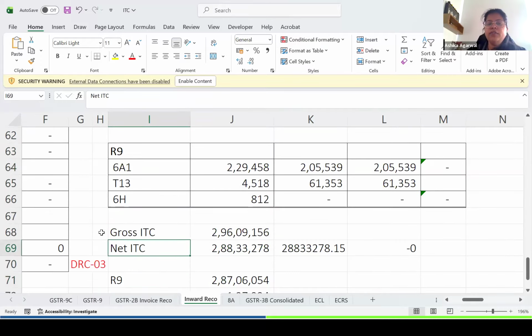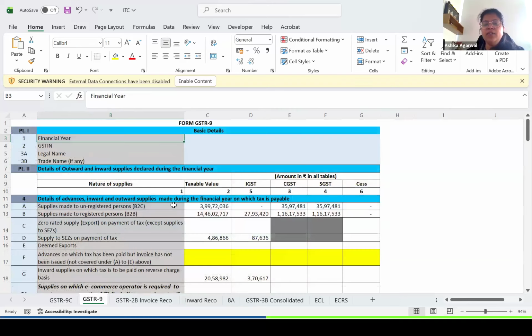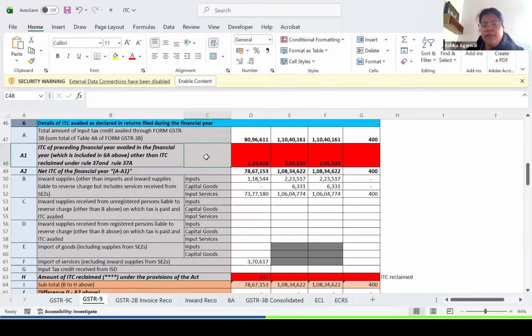So coming to the part of GSTR 9 filing. If you see table 6A1, as we discussed, GSTR 9 has now divided my table 6 ITC reporting into two parts. First, they are asking me to bifurcate last year ITC claimed in the current year and current year ITC claimed in the current year.